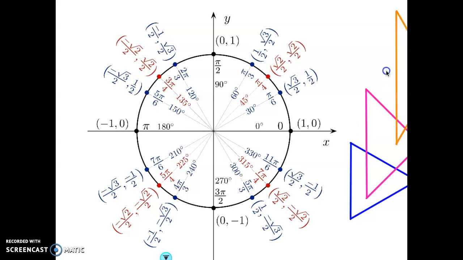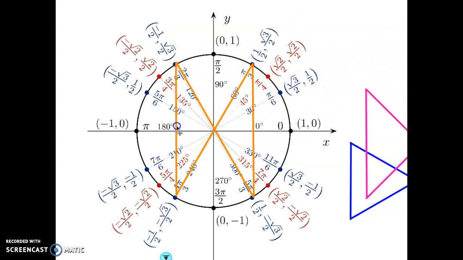Okay, and then we'll go to our 60 degrees. The real tall triangle that I started this video with. Notice that it is the flip, the reverse, of our 30 degrees. Here's 30. Look at the 60s. Starts with 1/2, comma root 3 over 2. Here, my x's are negative. Both the x's and y's are negative. And here, just the y's are negative.